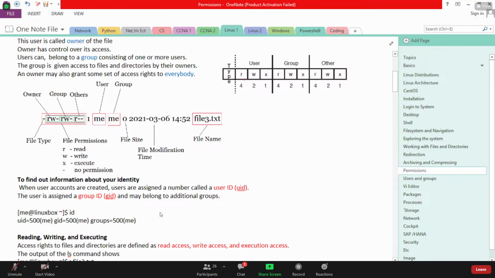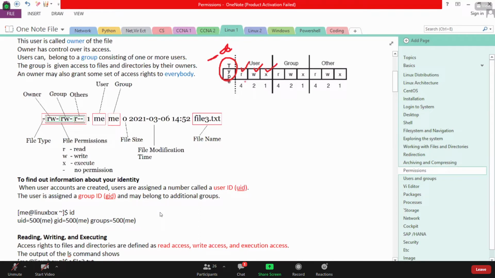Read permission is represented by r, write permission is represented by w, execute permission is represented by x. So this is in letters, and the first character is representing the type of the file. If it is a folder, it will be d. If it is a regular file, it will be a dash.